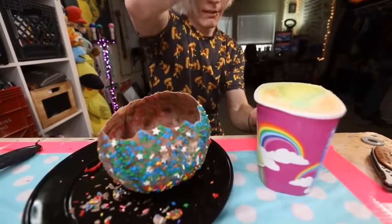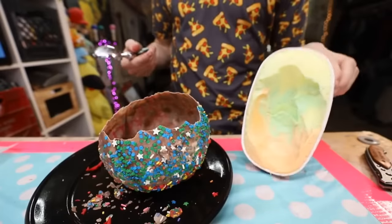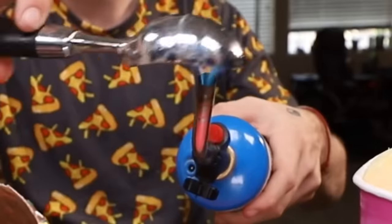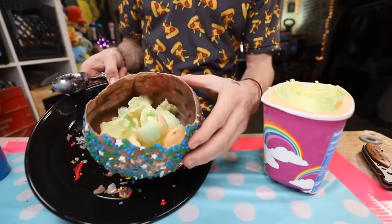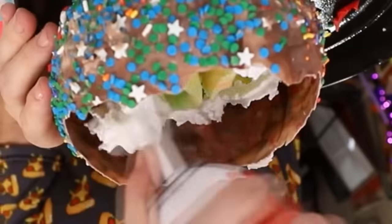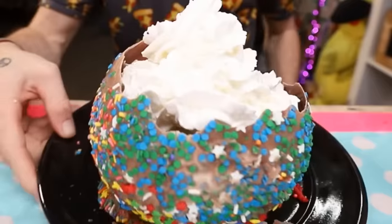Oh man. Rainbow sherbet! Oh man, I'm gonna need so much ice cream to fill this. Okay, this ice cream is really hot, so I'm gonna go ahead and break out the blowtorch. Oh, that's a little better. That should be enough ice cream. Next, I'm gonna break out some whipped cream. Oh my gosh. Okay. Oh man, that looks so good.